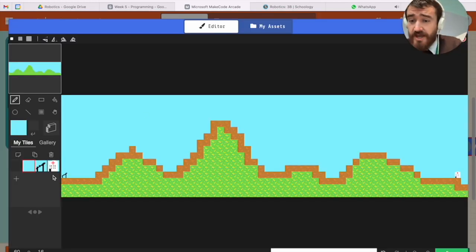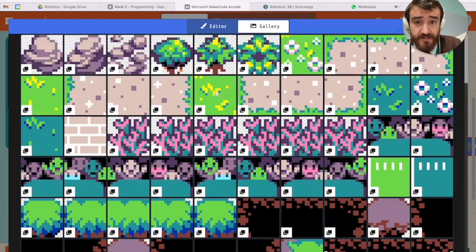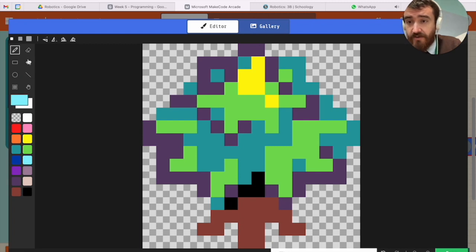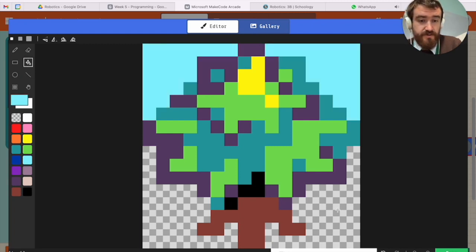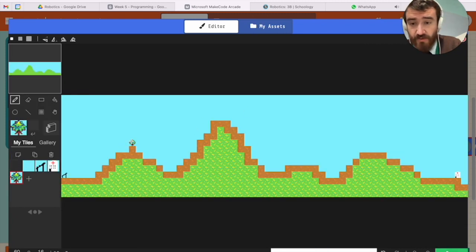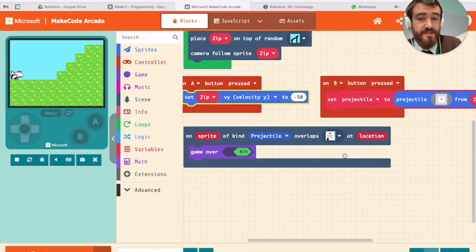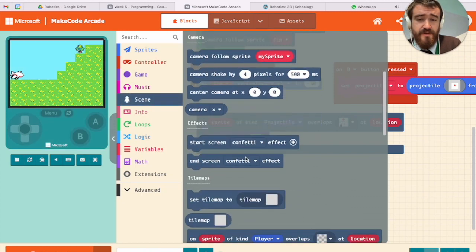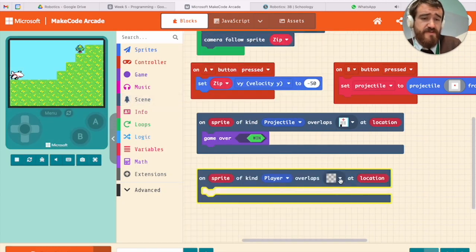So I can go to the tile map and maybe add some trees here. So let's add the trees. So let's add them here. Let's put this and then add a background. So it looks cool. Now we put that, and then we put some trees here. And then maybe we can say something like, I was thinking about adding parrots. So if I touch the trees, so on sprite of kind player, if the drone touches the planes, I get an enemy.